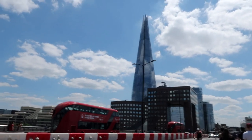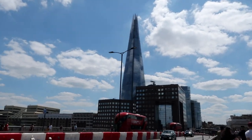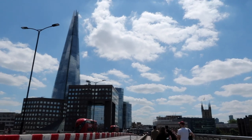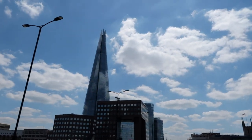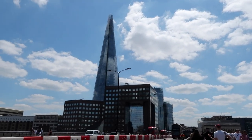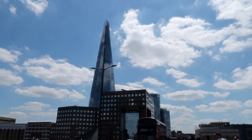Yeah. So you can pay for tickets to head up to the top of the Shard to get really good views of London, but a place that I would actually recommend to go for free is the top floor decking of the Tate Modern Museum. It's free, the entry is free to get in the museum. Go to the lifts, head up to the top floor decking, and then you'll get a view of all of London as well, and that is definitely a top tip.